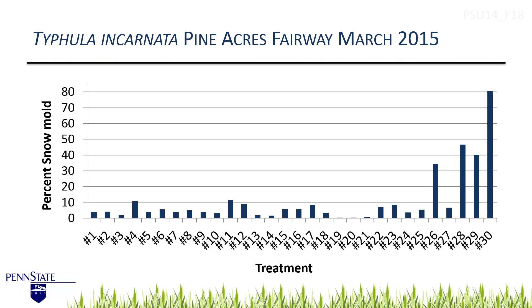In this year's trials we saw that just about every single treatment we put in resulted in a significant reduction in snowmold when compared to our untreated controls. The one exception was the low rate of PCNB — under the high pressure we had, that six-ounce rate just isn't going to cut it and you really need the higher rate. Treatments that provided the best control were tank mixes or multiple products per treatment, including some experimental products from Syngenta as well as the four-way product Enclave, applied alone or in combination with QP Strobe from Qualipro.